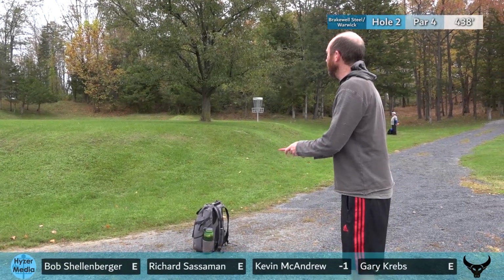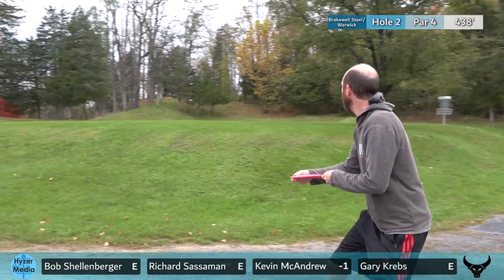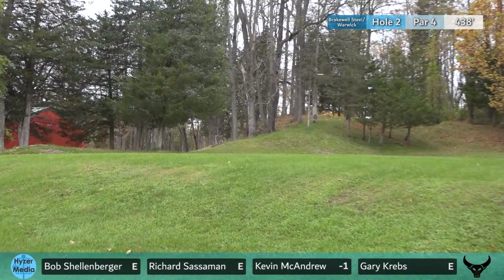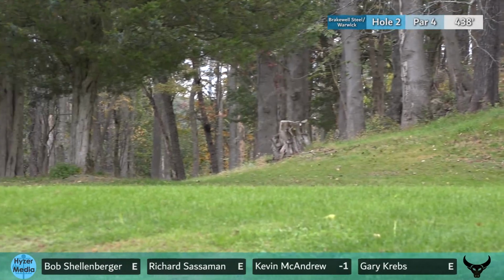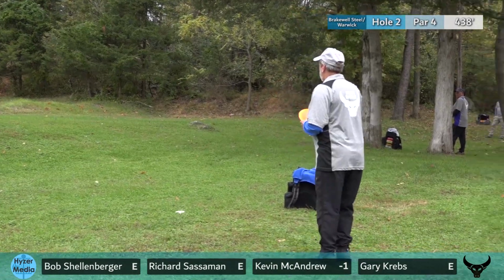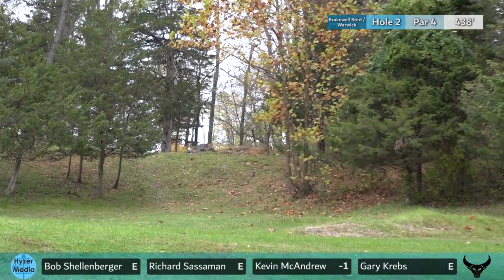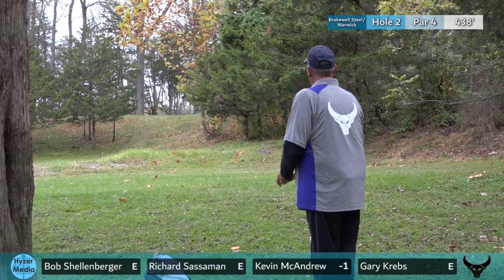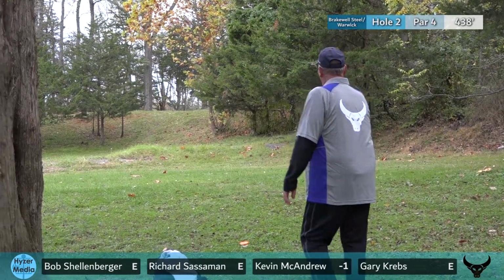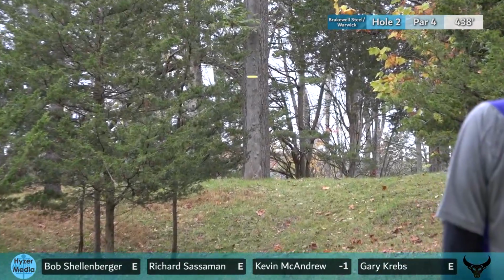Once you get off the fairway, in pretty much any wooded course, it's just either get back onto the fairway with a short pitch out, or try to pitch forward, but risk what these players are winding up with, which is just more tree kicks. And Gary's so far down the fairway, he has no option but to go to the left side of that island of trees. There is an out-of-bounds line to the left. I'm not exactly sure where it landed, but we'll see. If he is in bounds, there is a backdoor gap that he will be able to access the basket, sneaking in through the back.